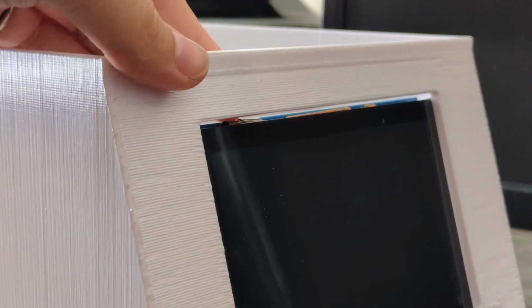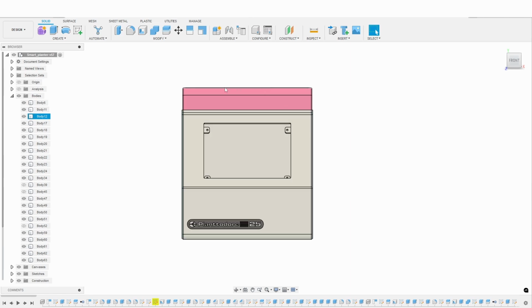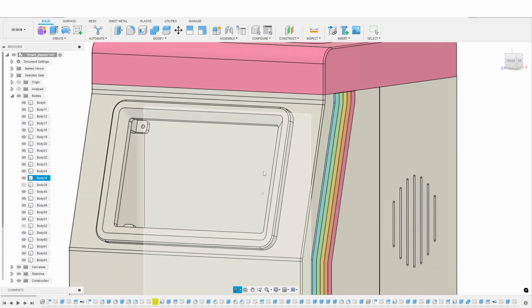The next issue I noticed was that the screen window was too big, leaving an ugly gap around the screen. So instead of reprinting the whole front piece, I made a screen frame to glue to the front and cover any of the gaps.